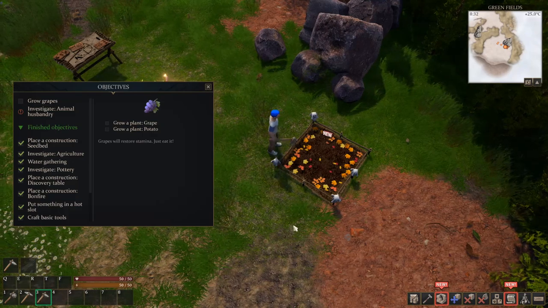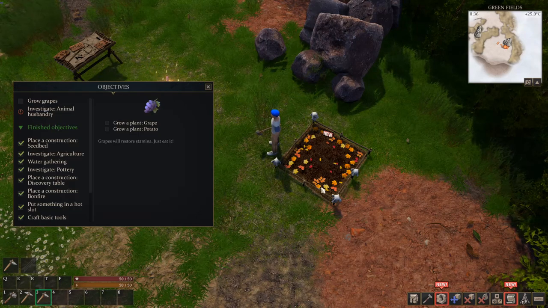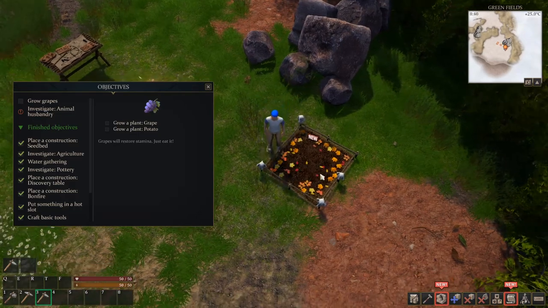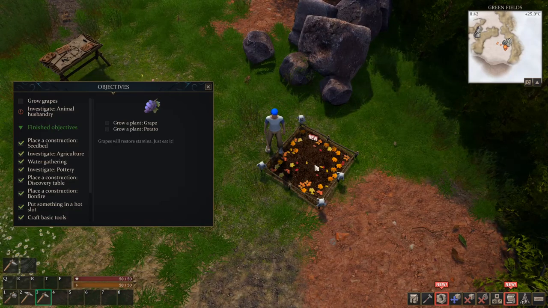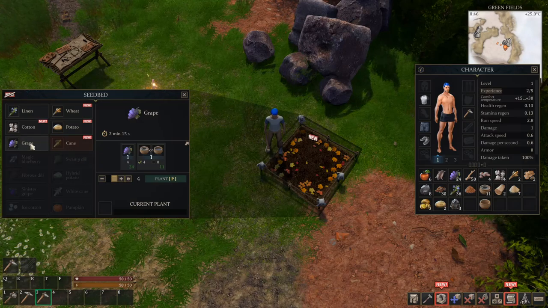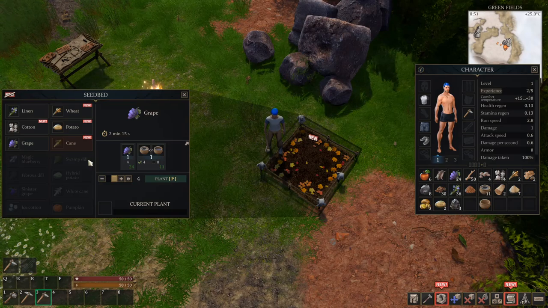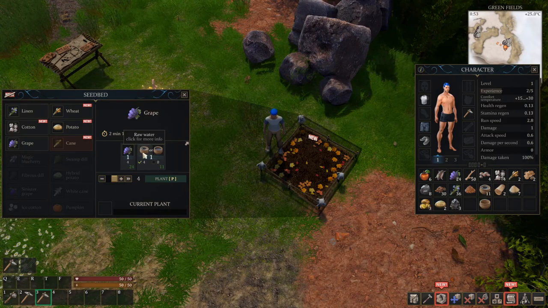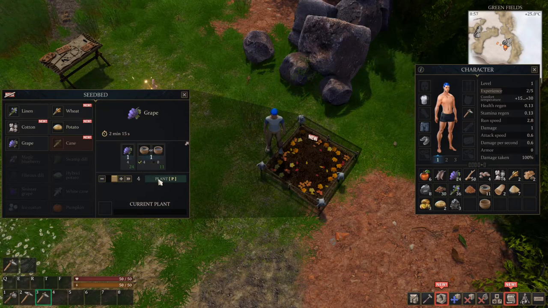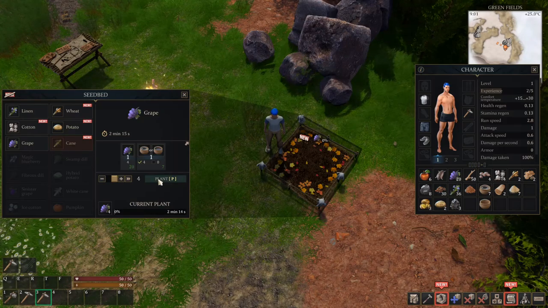Okay, so what is this? Grow grapes. How do I grow grapes? Grapes will restore stamina. Just eat it. Okay, fine. Grow grapes and then grow potato. Now, how do I grow grapes? Do I just put it in there? Is that how it works? What is this? Raw water, pure water. Okay. I guess I just hit plant, right? That's it?